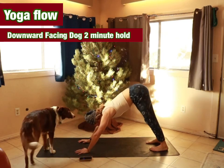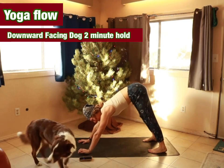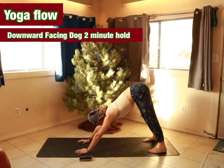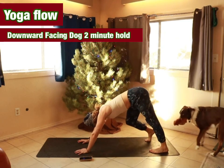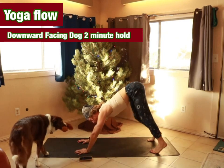Feet reach the hips back. And we're going to go for 2 minutes, starting in 3, 2, and 1. In this down dog, have the feet as wide or as close as you want. I'm going to start by walking the dog slowly.